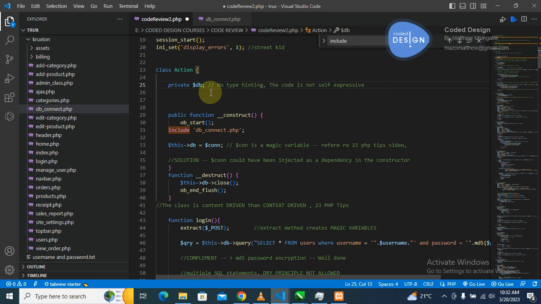So in this line there is no type hinting. And then in this line, this is a constructor. In this line, con is a magic variable. Refer to 23 PHP tips.